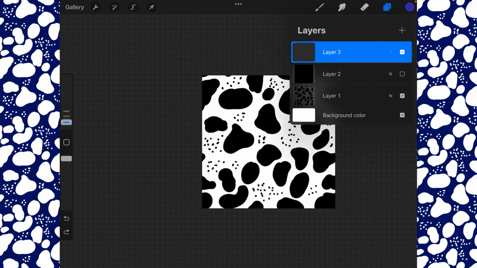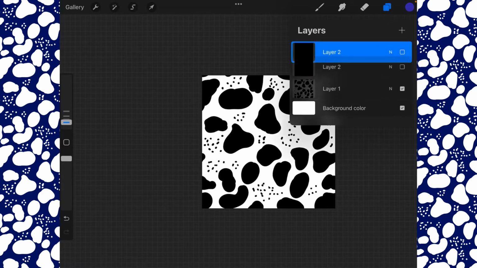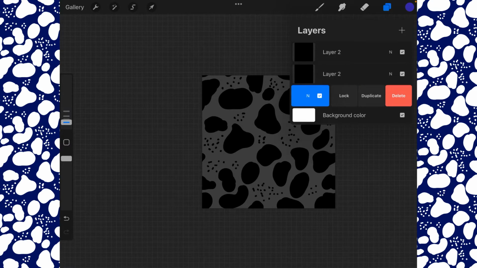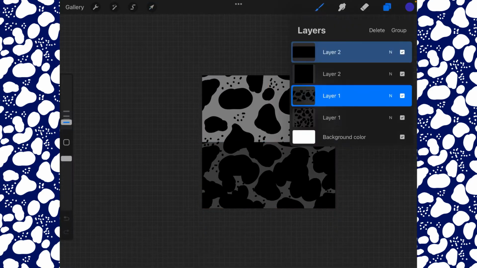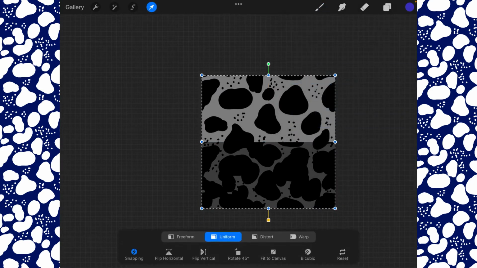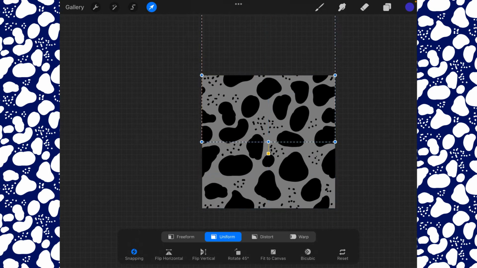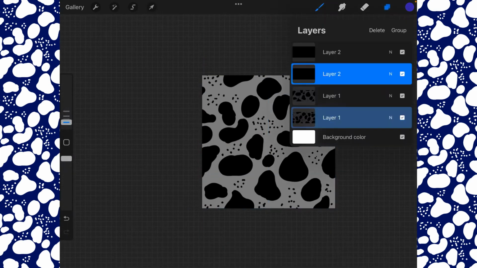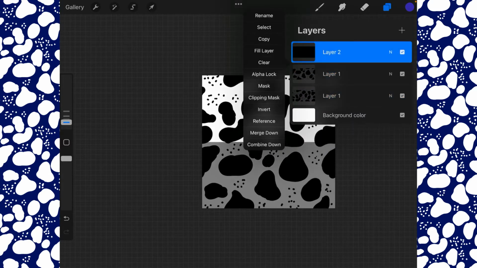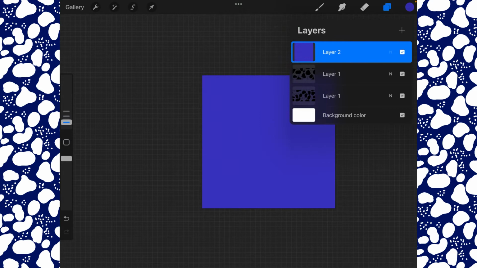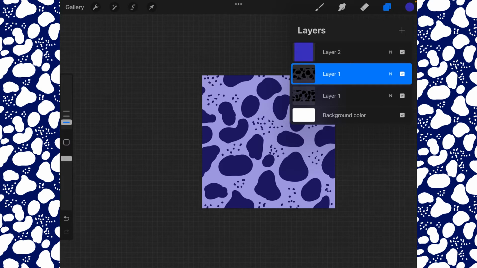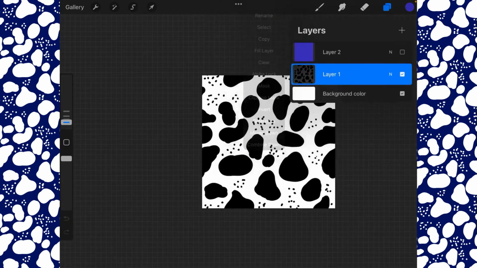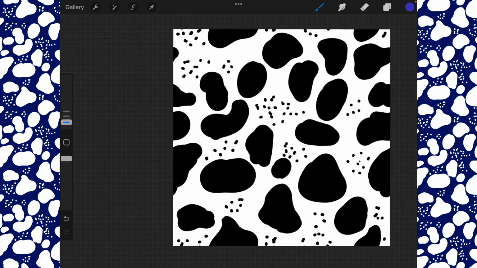So let's go ahead, duplicate layer 2, duplicate layer 1, and we're going to shift them down and shift the other pair up so that our place of interest is right here in the middle. Let's delete that layer 2. We're going to fill this one and set the opacity around half. Doesn't matter what color you use because it's just there to let you know what's going on. We'll merge these two down and let's take a look at this.